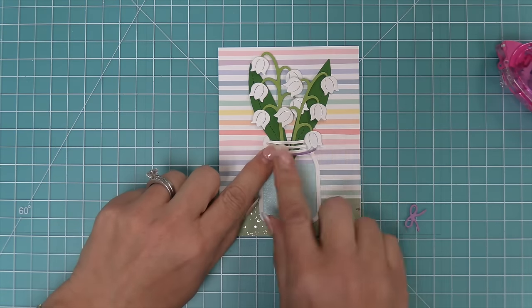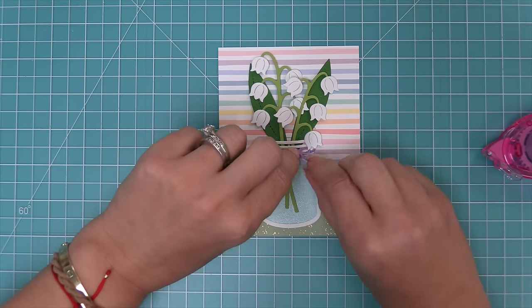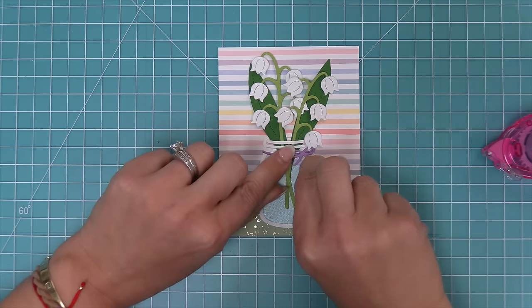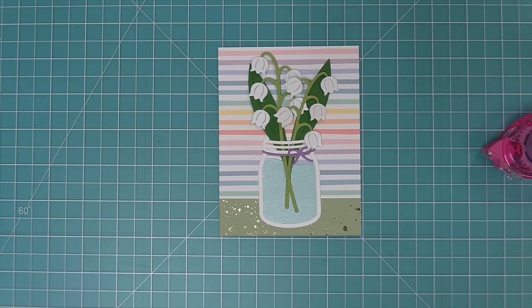So we're going to layer the little string there as if we tied a little piece of twine around our jar, and then layer the bow right on top. And it really does end up looking like it's an actual bow tied around. I think it's just so cute and sweet.